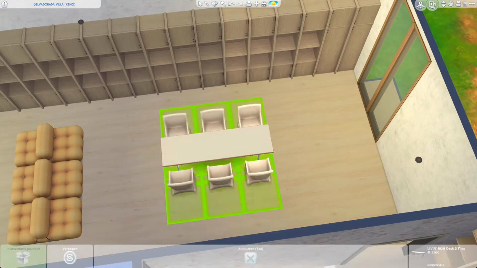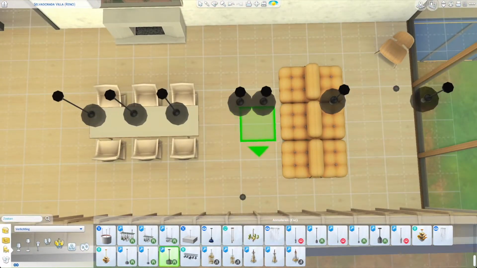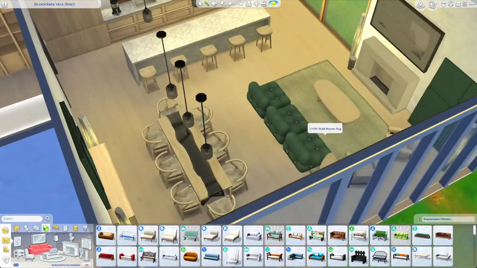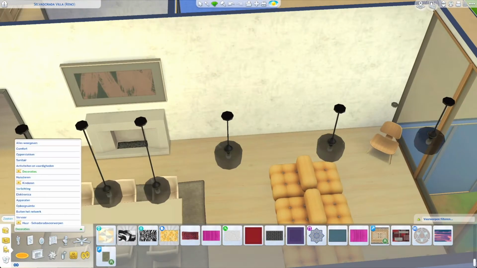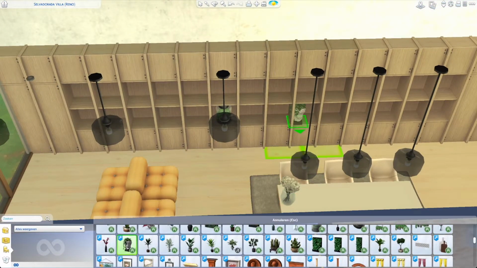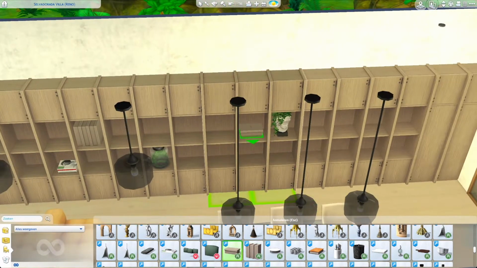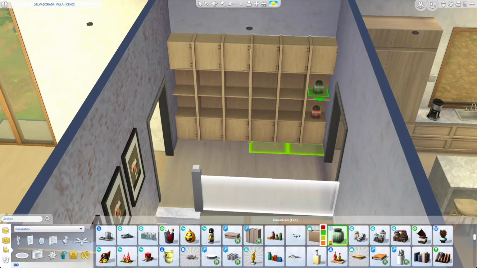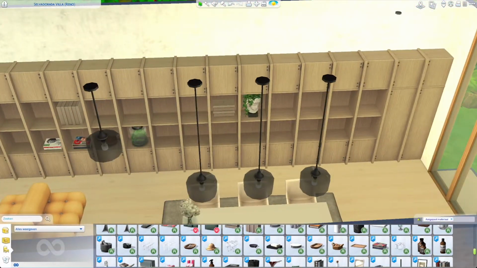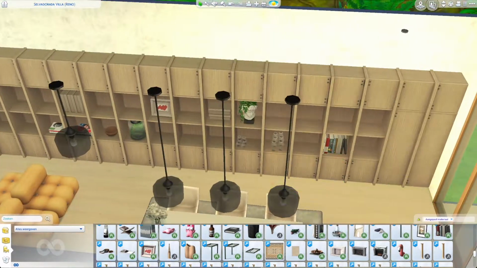Fine. And then we have here, I was thinking of a formal dining room. No, actually I was thinking of an office. But this then in the end turned into a formal dining room slash sitting room looking out over, again, this amazing view. And in the time that I made this, I only used one custom content creator, Harry and Felixander. Now my game is lagging and slow because of the amount of custom content that I have, but I don't have the heart to start cleaning it out.